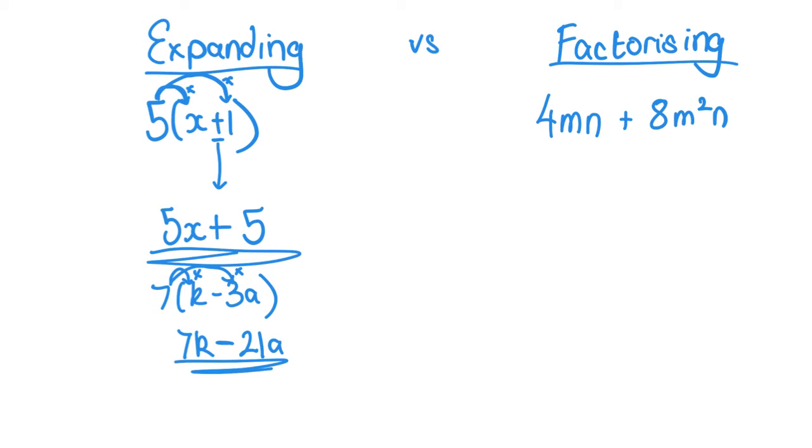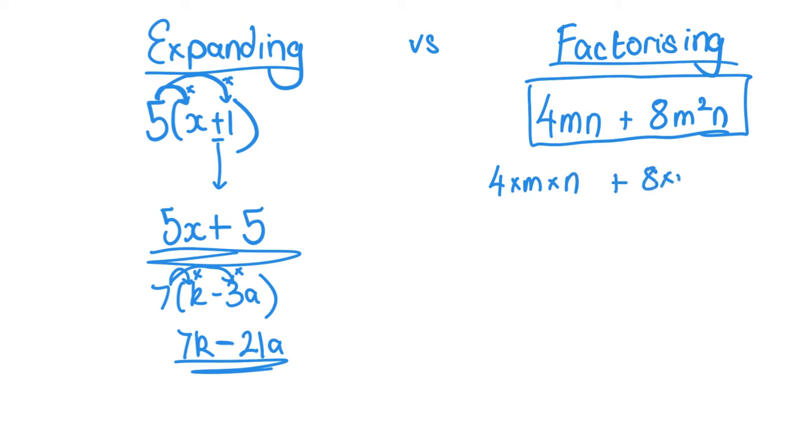Factorizing is when you've already got the expanded form. So you need to find a common factor, the highest common factor between these, put it outside the bracket, and imagine what would be inside the bracket to make this work. So a way I recommend to do this is to write each of the terms out like this. Now let's look at the number first. What's the highest common factor between the numbers? Well, you could use a 4, so we're going to take a 4 out.